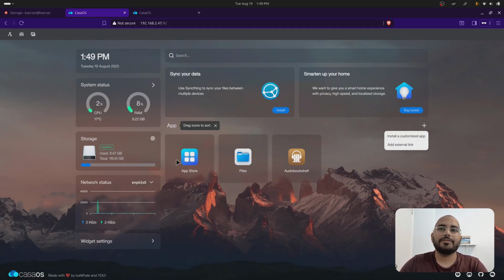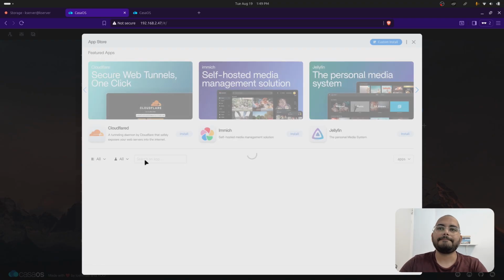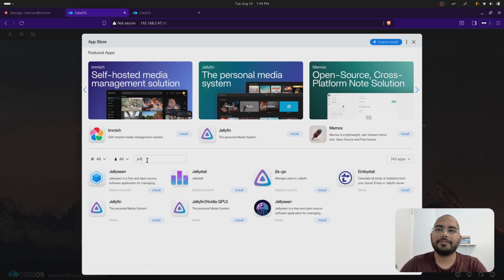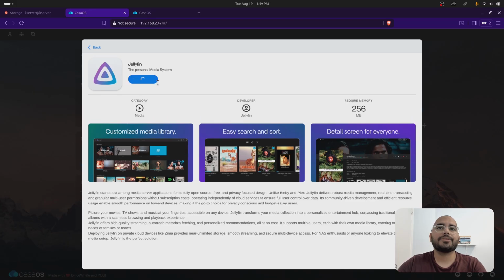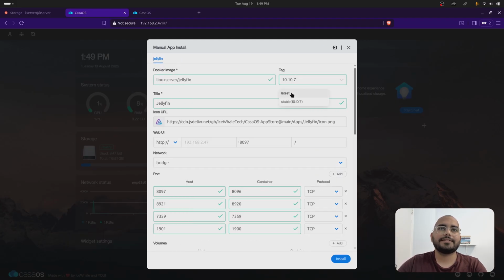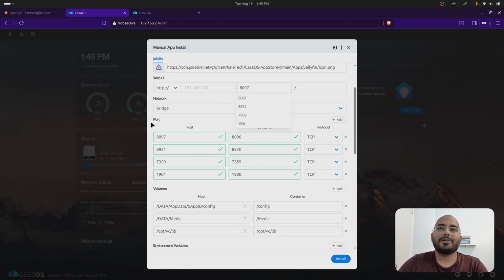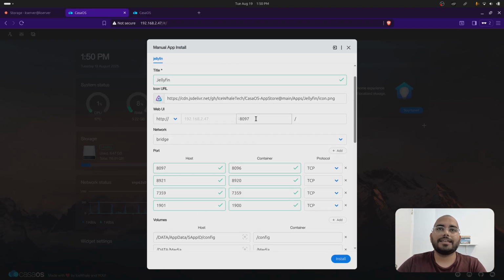So you can just go to your app store, search for Jellyfin, and select custom install. We can say stable, latest, it's the same thing in our case. So this is the actual default port for accessing the application. Okay, next step. If you want to change this port, in my case I don't want to, but just for the explanation, I'll say port 1000, and now it's easier for me to remember that my application is on port 1000.